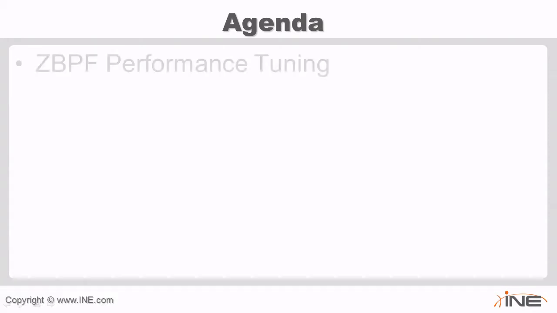In our next section, we're going to talk about the zone-based policy firewall's performance tuning that, similar to CBAC, is used to control the individual parameters of the TCP, UDP, and ICMP sessions, and control options like the prevention of TCP denial of service attacks.